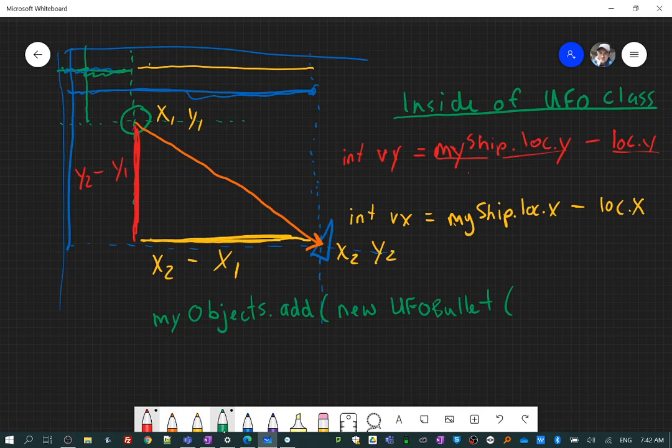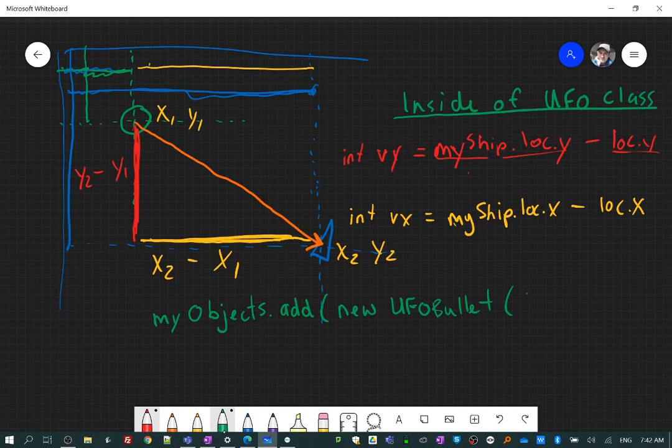This is very much like the Asteroids constructor. Remember the second constructor we built for the asteroid? We needed to send the asteroid information when it's split. So those two new baby asteroids that come out, we need to send those details. So what do we need to send? Well, we probably need to send the location of where the bullet needs to go. Just like the baby asteroids that split off from the main ones, we needed to tell them where to go. So we probably need to tell the UFO bullets where to go as well.